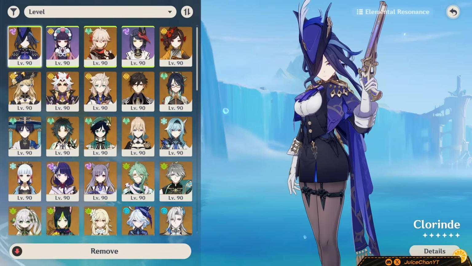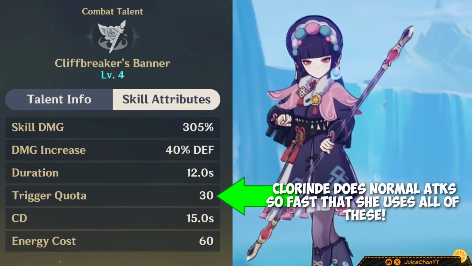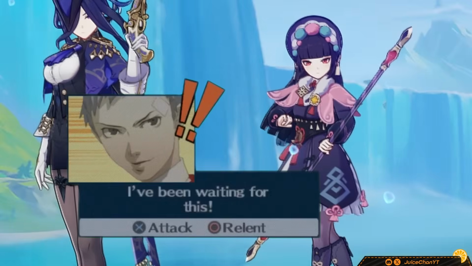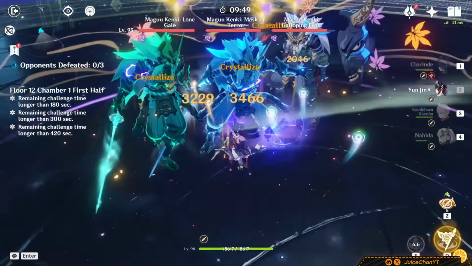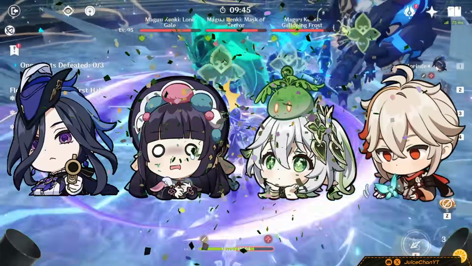Fun fact about Clorinde, she can actually use all of Yun Jin's buffing stacks, so this opens the door to hypercarry Clorinde. Finally, another damn Yun Jin use case. I was waiting for this. You can play a team of Clorinde, Yun Jin, Nahida, and Kazuha. Then you're officially playing Clorinde hypercarry.